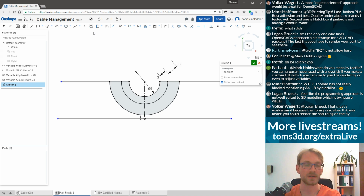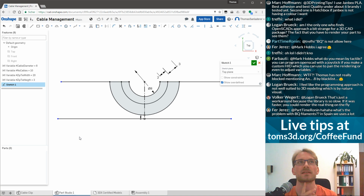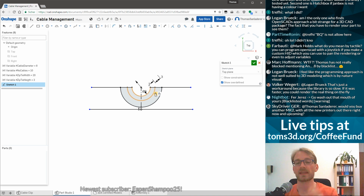Same with Core XY. So yeah, I am actually going to create different geometries from this one sketch. How am I going to spin this? I think I am going to pattern the part. I'm not going to pattern the sketch because that would be crazy to create an extrusion from that, because you'd have to select all the correct areas. So let's just create one of these cable seats.